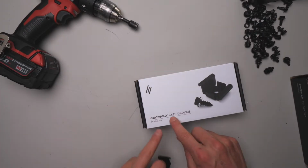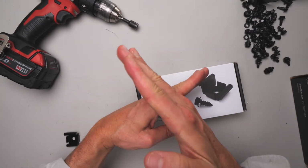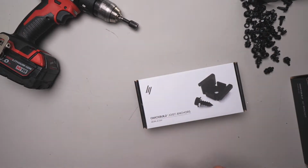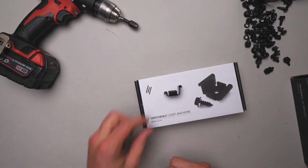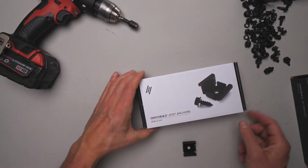This component is the joist anchor. It anchors a joist onto a bearer and locks it in position. So it has got two sides to it, and I'll explain why it's got two sides to it shortly. It comes in a box of 25.